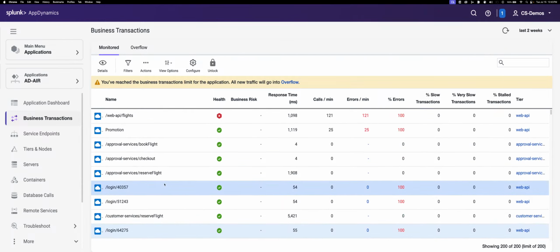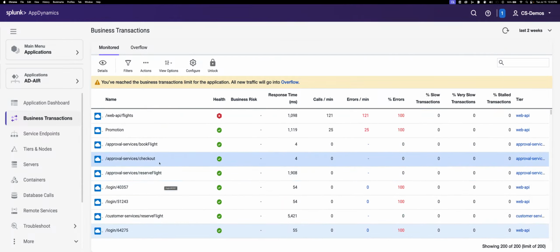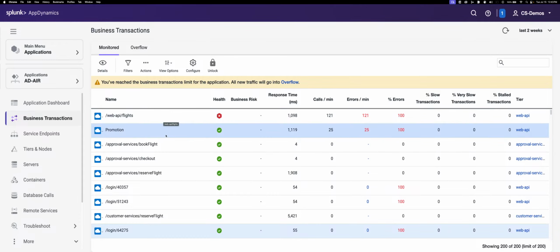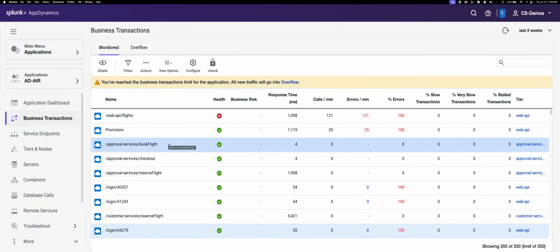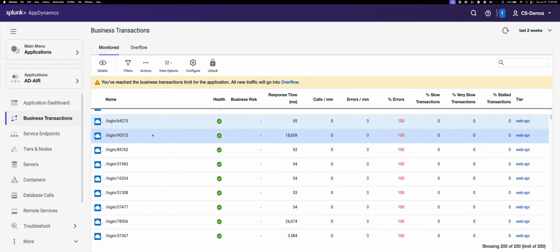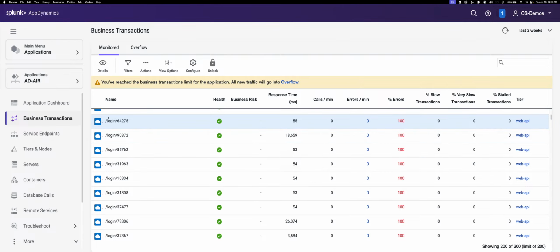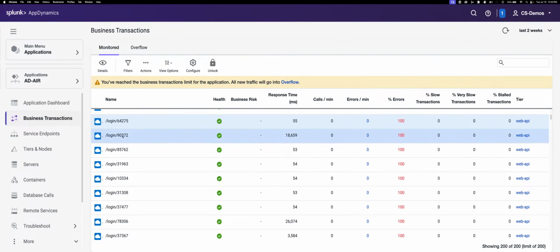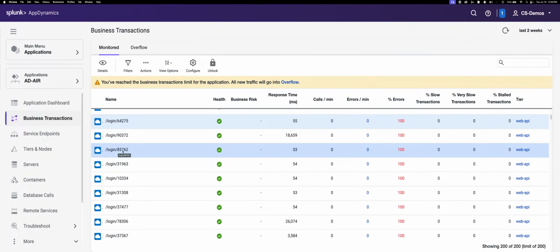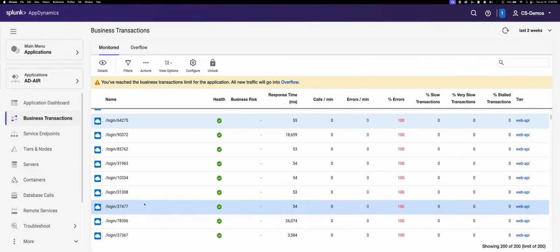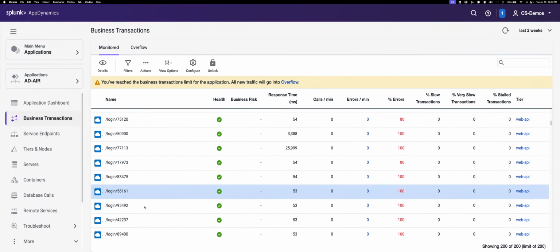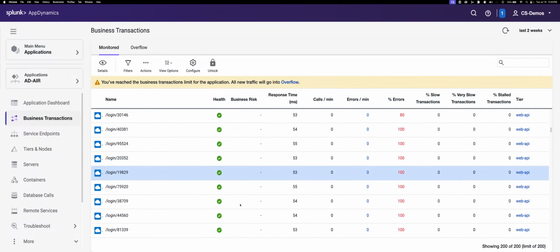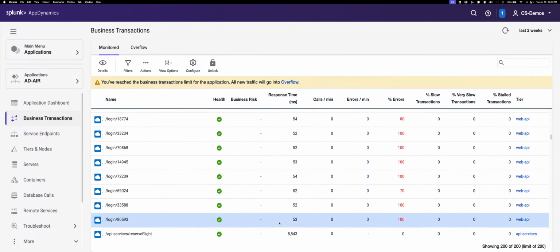I'm in the U.S., so it's summer out here. But if there's a specific user, like an example user, you might want to leave that because you're doing some sort of synthetic testing with it. But it's not really necessary to have all of these. If anything, you're probably hiding really important business transactions.